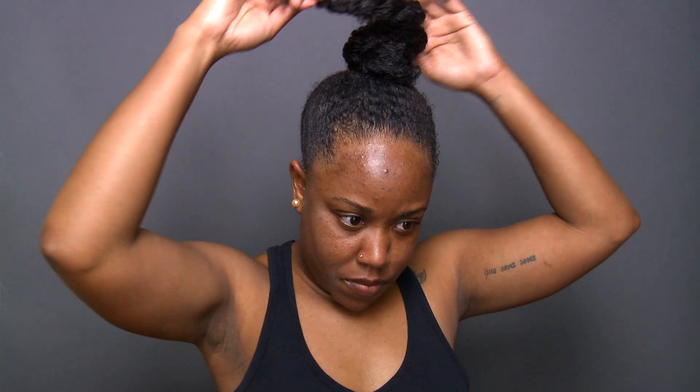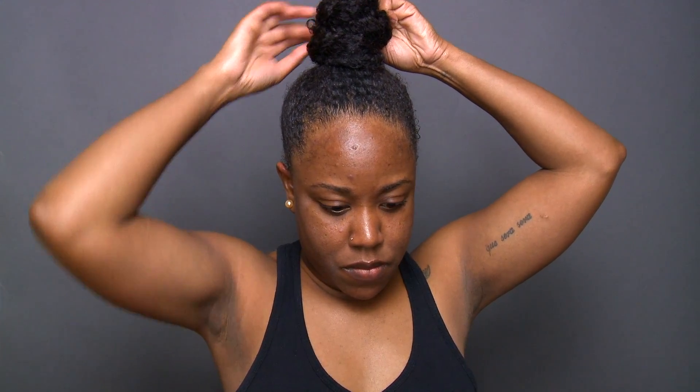Take that one big ponytail and split it into two, then you're going to twist one side. I like to make my twist kind of medium — not too tight, but I still want the twist to be visible, so not too loose either. Then take that and wrap it around towards the very top of the ponytail, pinning it down closest to your scalp. Next, twist that second section and wrap it around the very top of the other twist — you don't want to take it back down towards your scalp, you want to sit it directly on top. This is what gives your bun that dimension and height, even if you don't have the longest hair.